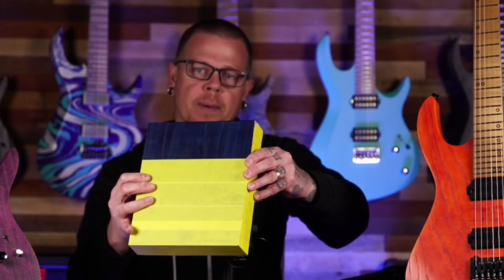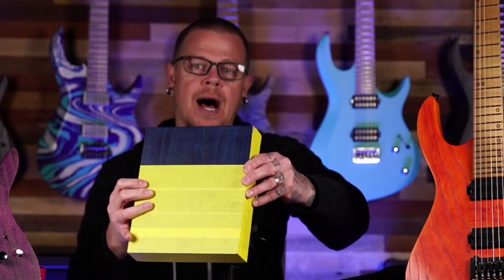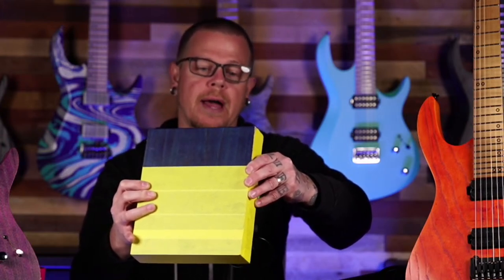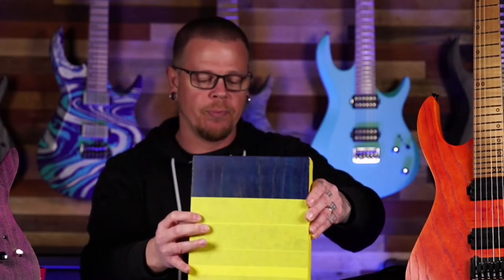I did just this sample board. You could see parts are taped off because I did 9 colors total. And I picked my favorite 3 out of them for this run. So I had 3 boards this size and 3 colors on each board. And I picked my 3 top favorites to release for this run.